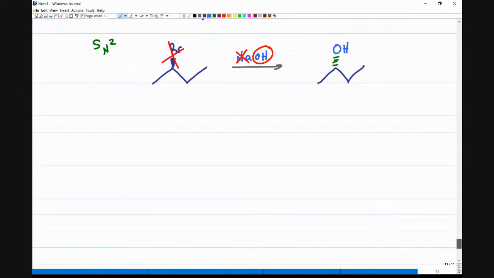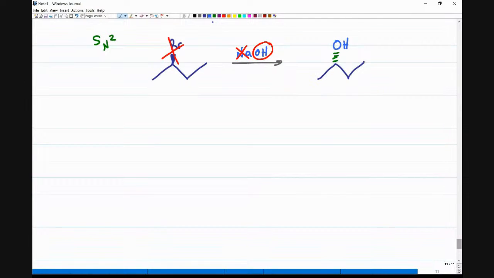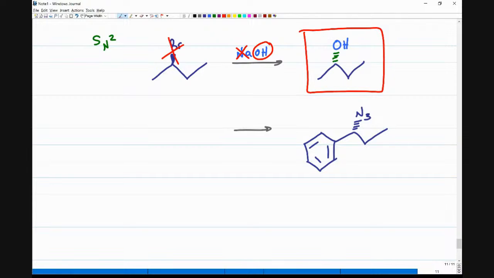If, on the other hand, you were given a product and asked to come up with a reactant, let's see how to reverse it, and let's go with something your professors are more likely to give you. Say you have a final product that looks like this, and you have N3, and it doesn't matter what it is. In order to come up with a reactant, I'll put a box around it so you know which one was the unknown. Let's put a box here so we know where to put our reactant.